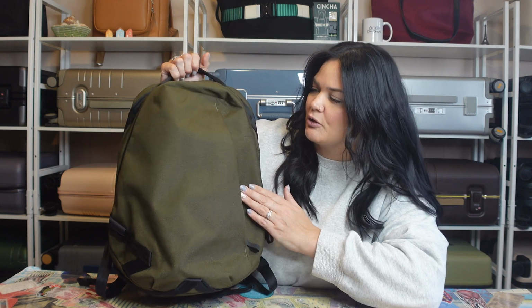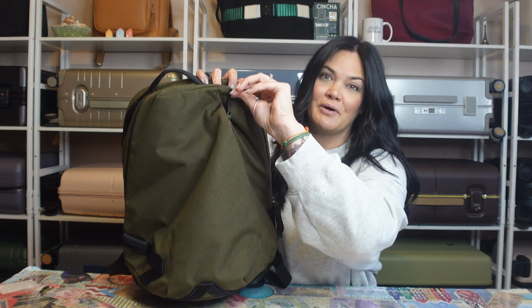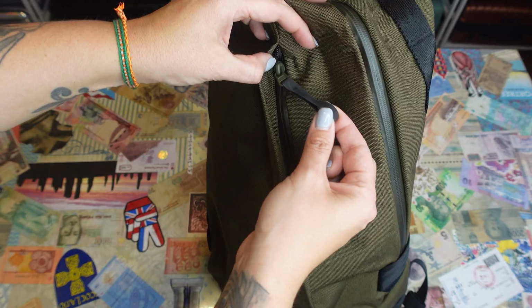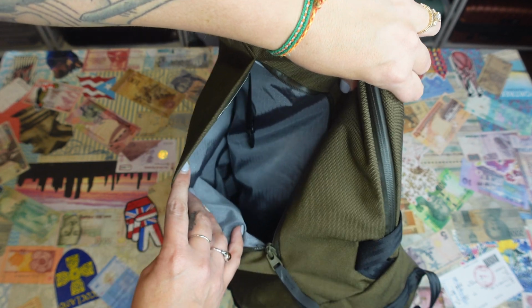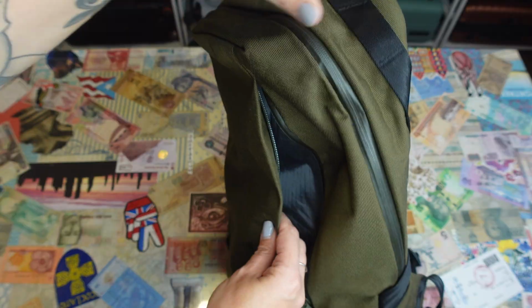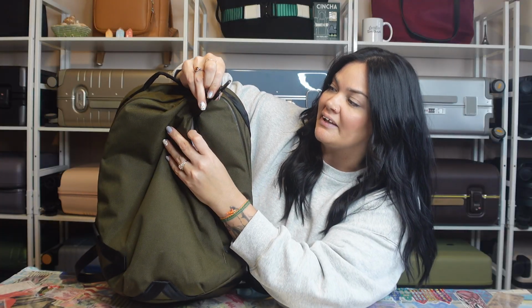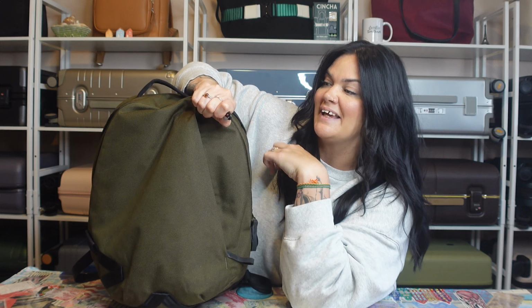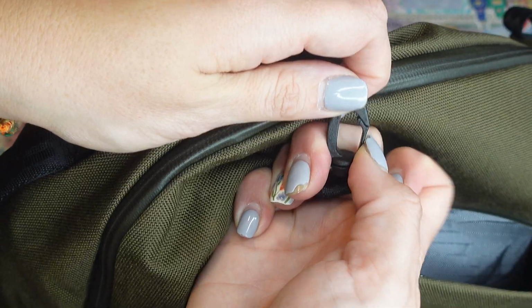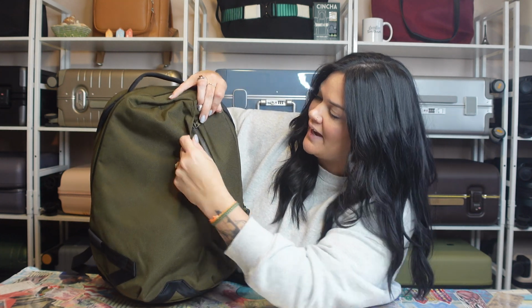The first thing that I notice is going to be this front pocket. It does have a zipper. All of the zippers are YKK, and it does have a nice zipper pull. So you open it up and you have your pocket right in here. It is pretty spacious. It's honestly this whole front, and then they do have a little key leash. It is not elastic and it is plastic, but I do feel like it's pretty heavy duty. Like it's actually kind of difficult for me to press. And I can show that the zipper pull is black, but the actual zipper itself is green, so it color matches.